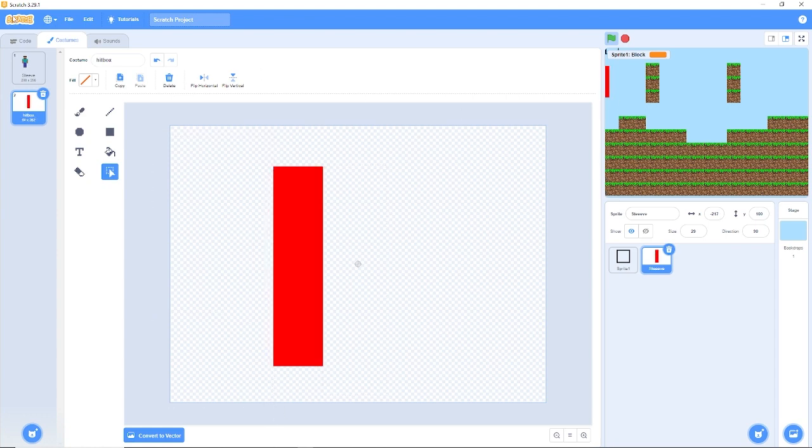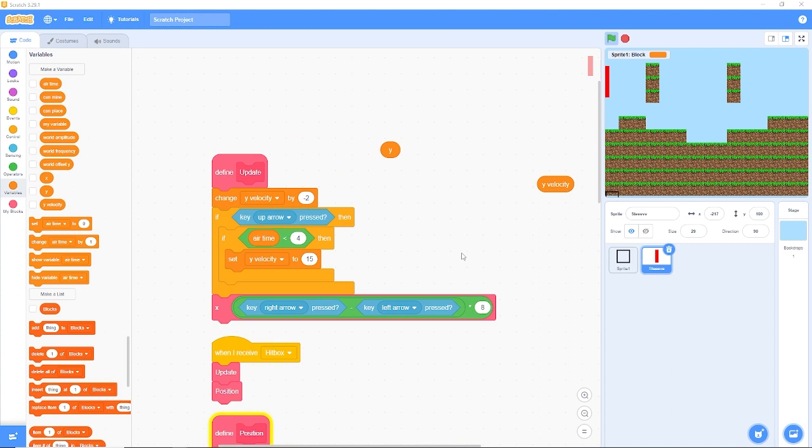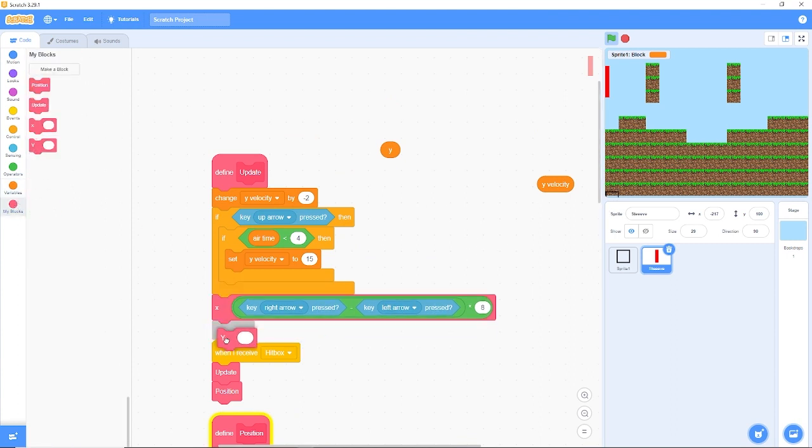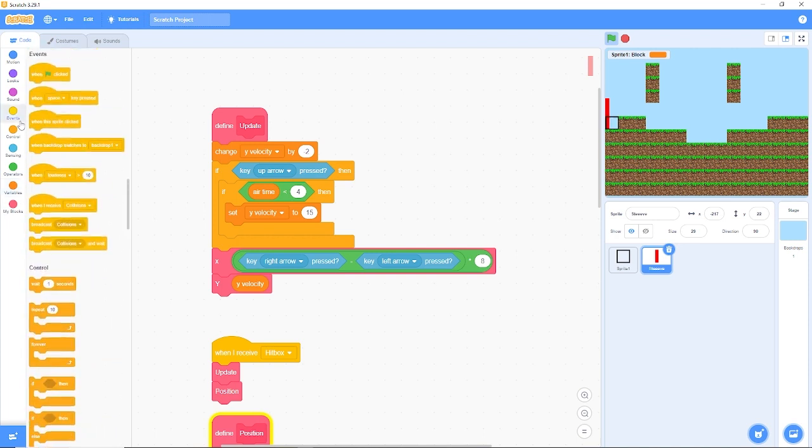Let's go back to the code and drag out when I receive hitbox, switch costume to hitbox. And then when I receive collisions, we need to switch back to the Steve costume.